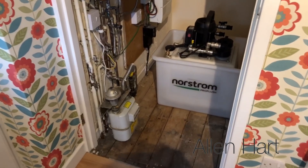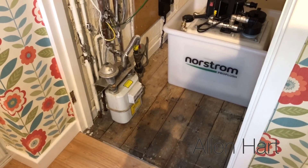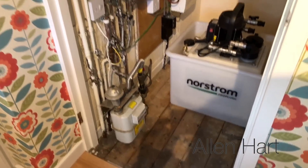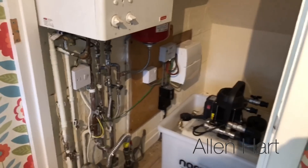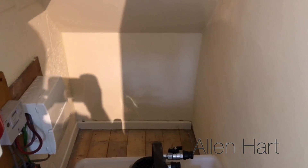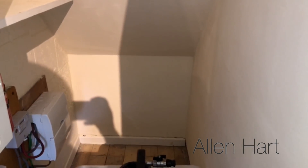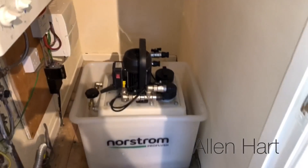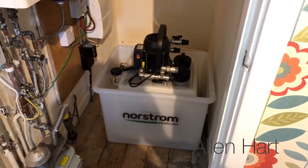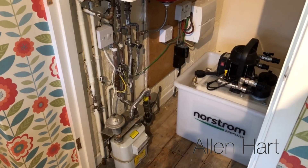Let's have a look now. We've also got the gas meter that's in the way here, so we're going to have that moved as well. You can see here - I'm going to board the wall out at the back and then put the new boiler onto that. I'm also going to power flush this system, connecting it onto the old boiler and flushing it with the old boiler in place.